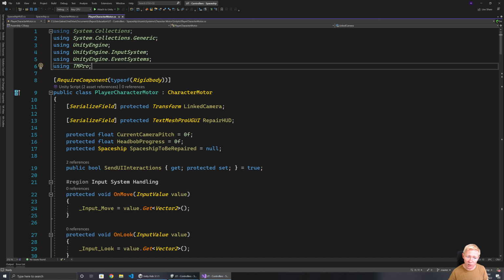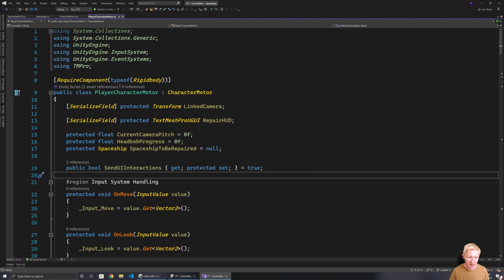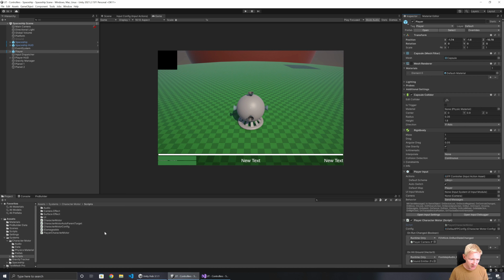So we can have multiple layers of inheritance, and each layer gains the things from the layer above it that it's inheriting from. So we're going to do that with the character motor and the player character motor, just to make it a bit easier, so that when we update it, we just get those updates in there. It's not going to be as likely to cause issues, and it'll also simplify the upgrading process.